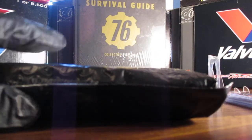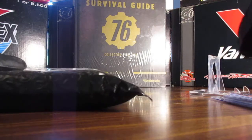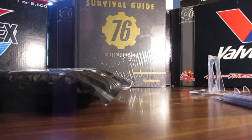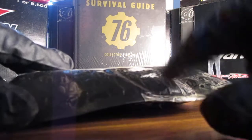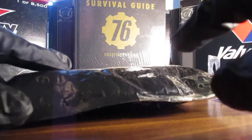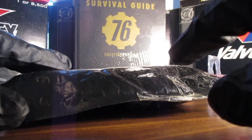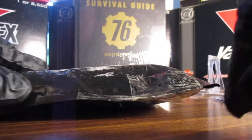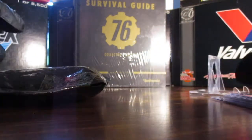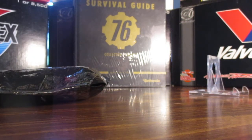I got a little mail in from Danny's Cards and Toys. Good guy on YouTube there. He was in a Chronicles hobby box break and a few blasters, and these are what I got. And then I had a pack of Donruss, a fat pack and I think like a regular pack. I think they were different years maybe, or maybe they were the same years, but I'll get into this package here in a minute. Just go share a few pickups that I've been getting in on the cheap.